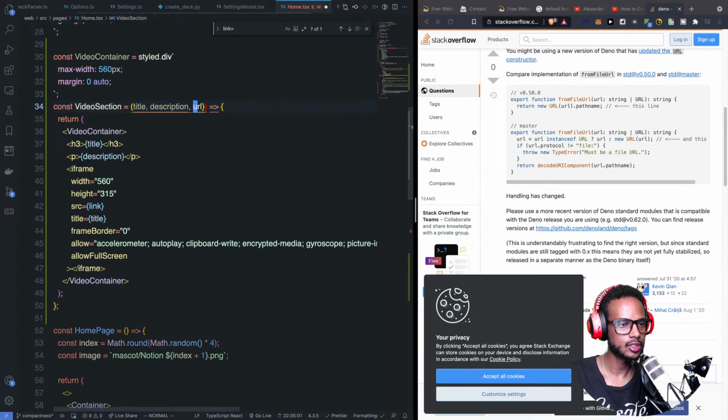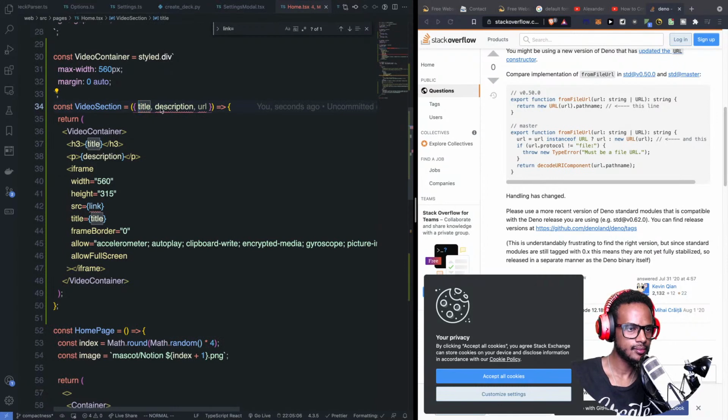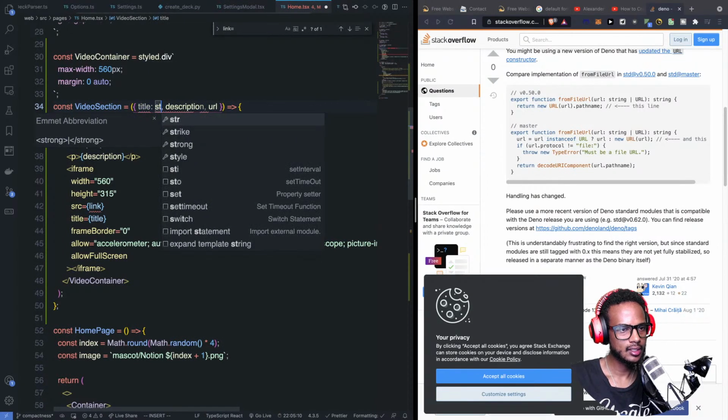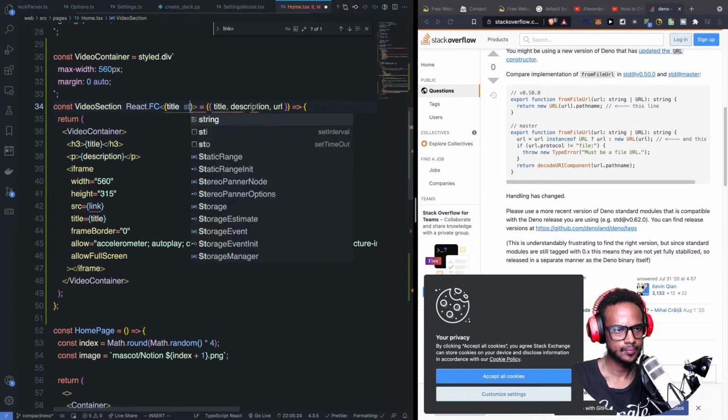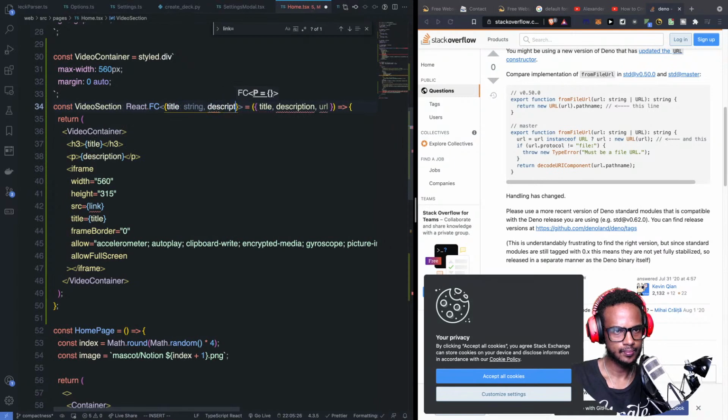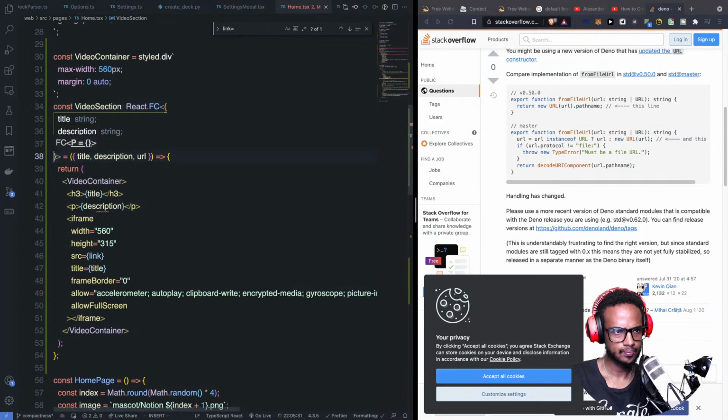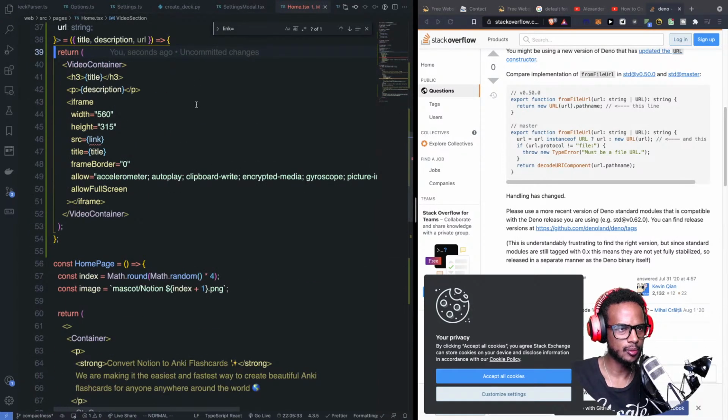I think now it should work. There, now I remember the syntax.